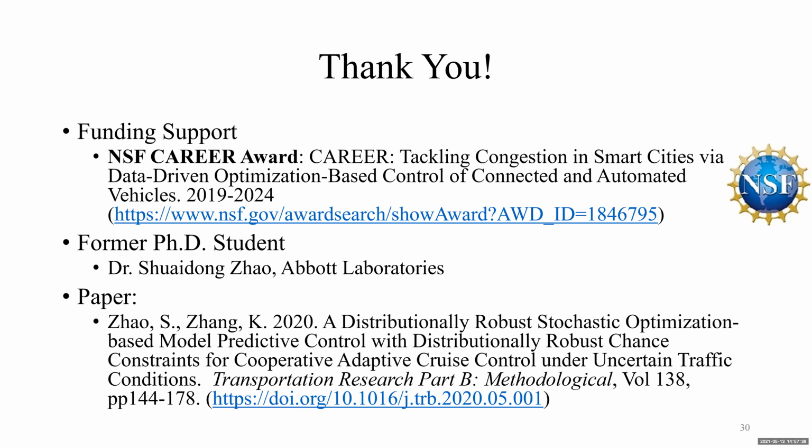Okay, let's see if we can squeeze in these last two. Does your objective function consider passenger comfort or factors related to passenger comfort? Yes, we do consider it in the objective function. We define comfort as the scale of the acceleration, the control variable. We square that and minimize it. That term is defined in the literature as the comfort of driving. You want to minimize the square of the acceleration because you don't want the control to change too much.